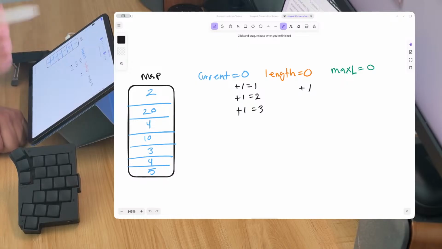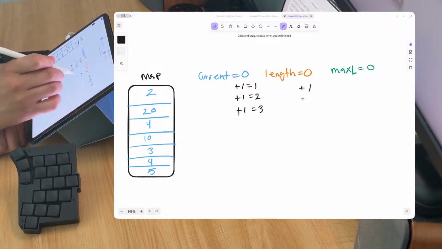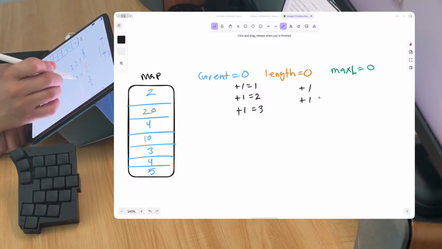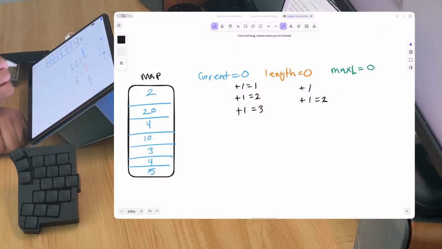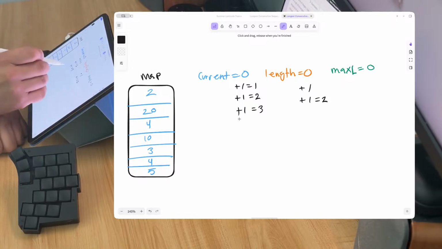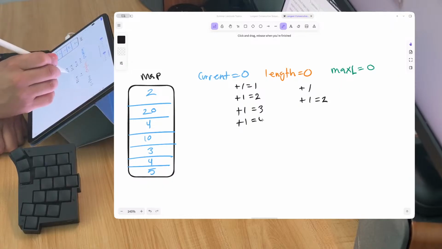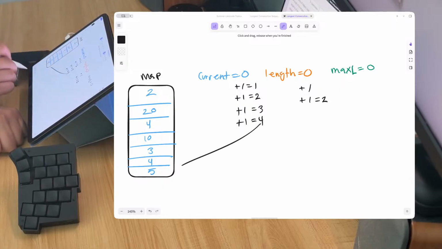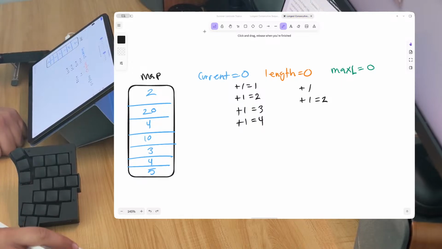Okay, anyways, so we check for 3. 3 is here in our map, so we can increment length by 1. At this point, length is 2. And we could increment current by 1. We get to 4. That is in our map. Give me 1 second.